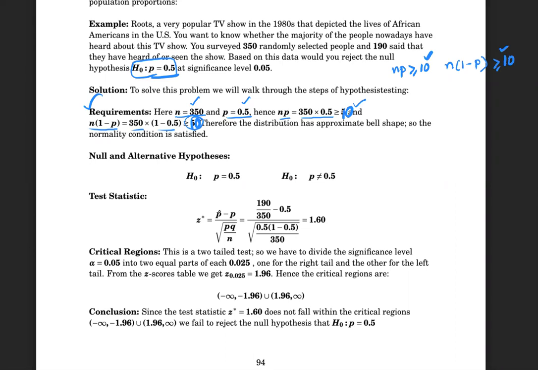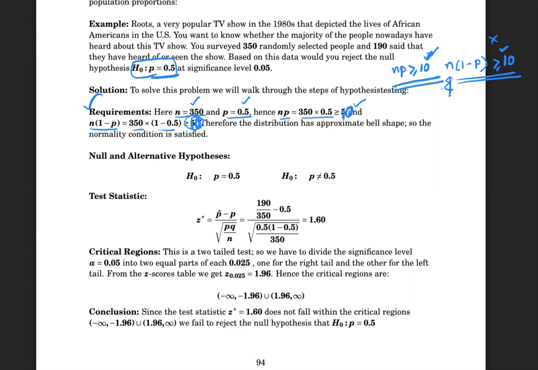Therefore, the distribution of the sample proportion is bell shaped, or the sampling distribution is bell shaped. Remember, it cannot be assumed that one of them works but the other doesn't. In that case, you cannot assume normality. It has to be both. One or the other does not work. It has to be the case that both of these conditions are satisfied. When both of them are satisfied, that's when you can assume that it is bell-shaped.